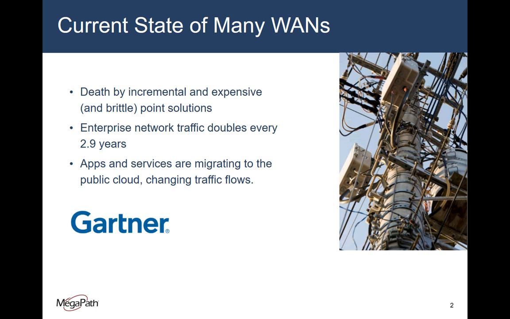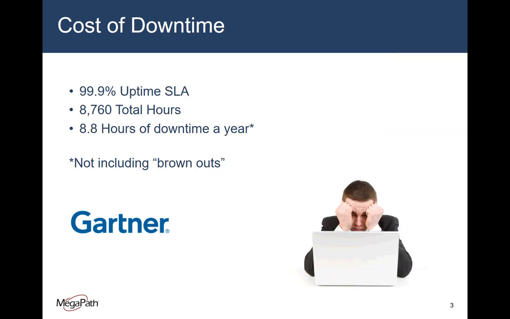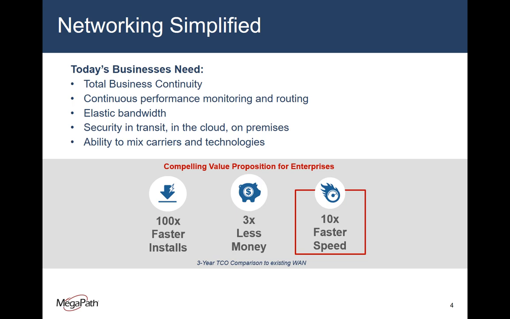Let's move on to the next portion of it here. So let's think about downtime, and why is redundancy so key, right? If you think about a very traditional uptime service level agreement and how many hours there are in the year and what that uptime means, you're basically looking at theoretically a day of downtime, almost 8 hours of downtime each year. And not including brownouts. And by brownouts we mean the circuit is not hard down, it's just not performing optimally, right? You have packet loss or jitter or latency or maybe massive fluctuation of bandwidth. So brownouts are certainly a problem, but also just what is an actual hard down cost?